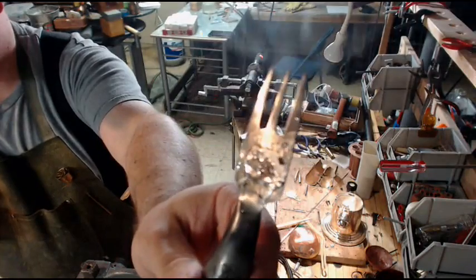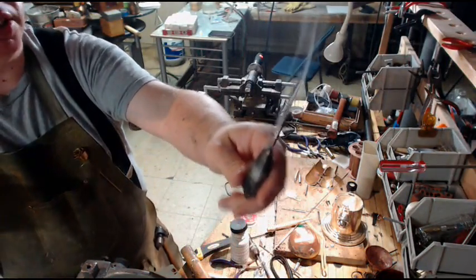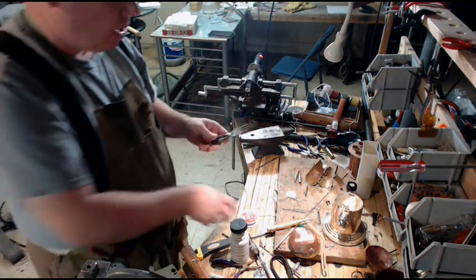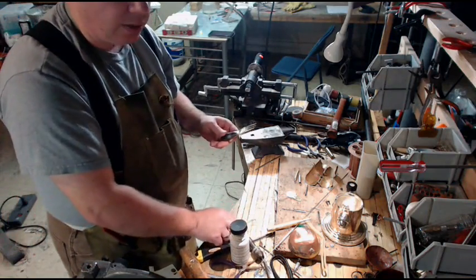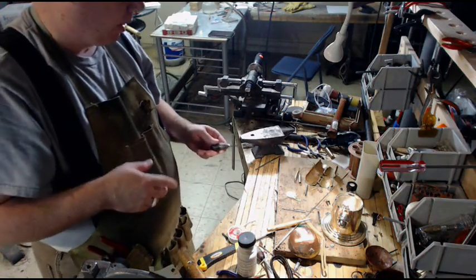So there we go. Got a nice coating of the silver and the tin. That's another thing I need to mention, is that when you're working with steel or iron, especially stainless steel, you really need to have the silver in the solder. It makes all the difference. Regular lead solder or tin antimony solder is not going to stick.